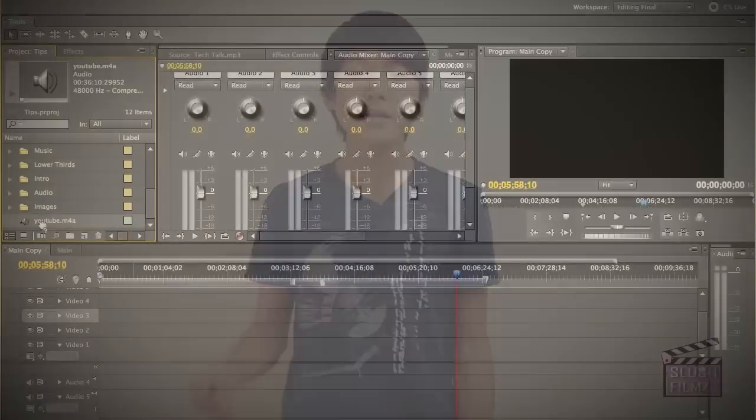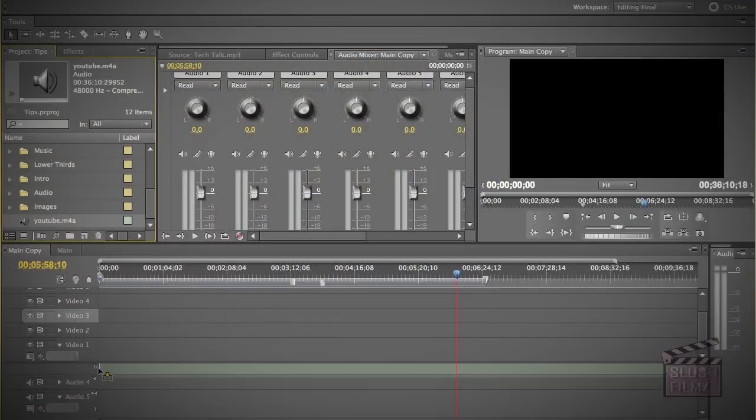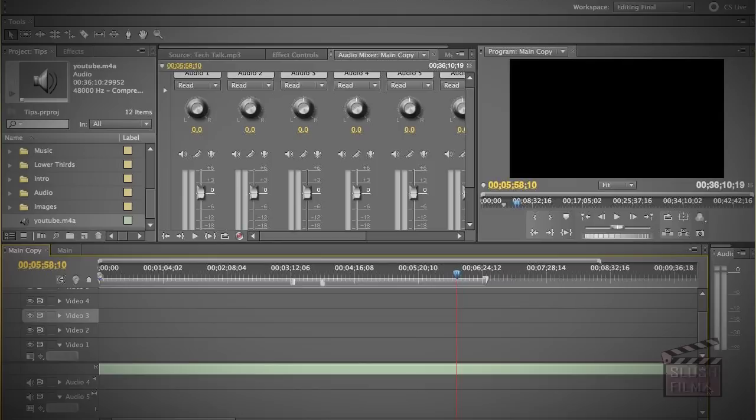One last tip I can give you from switching over from Final Cut Pro 7 to Premiere Pro CS5.5 is that when you're dragging an audio file to the project window and bringing that audio file to your timeline from the project window, sometimes the audio file locks in a certain track of the audio tracks and you find yourself wondering why this is. When I was first learning Premiere, I struggled with this problem and I couldn't move my audio to different tracks. So I researched online and I found out how to fix this.